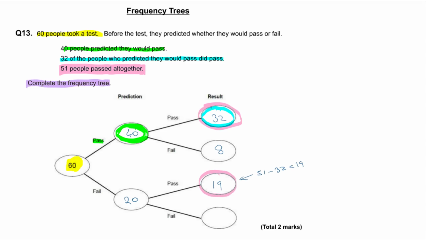Now similarly down here, okay, of the 20 people who thought they would fail, 19 people actually passed. Okay, that's interesting. So more people who thought they would fail passed, or a bigger proportion did, than the people who thought they would pass. Okay, so confidence isn't always the best. So if you thought you passed your maths exam today, maybe you failed. And if you thought you failed, maybe you were more likely to pass. I don't know if that's what it's saying, but I do know that there must be one in here, okay, because the 19 and the 1 make 20.